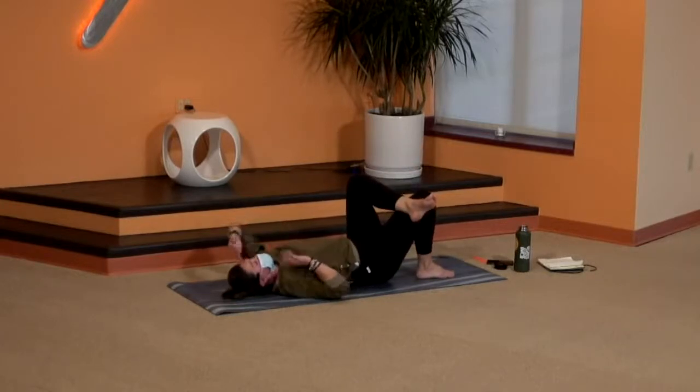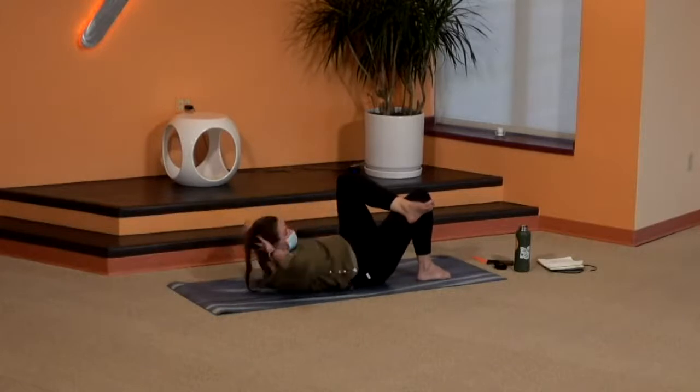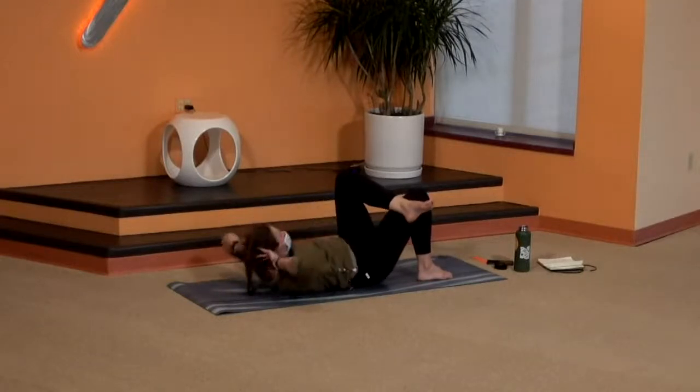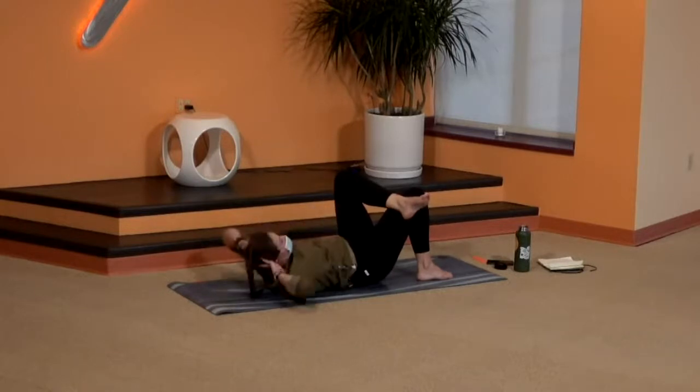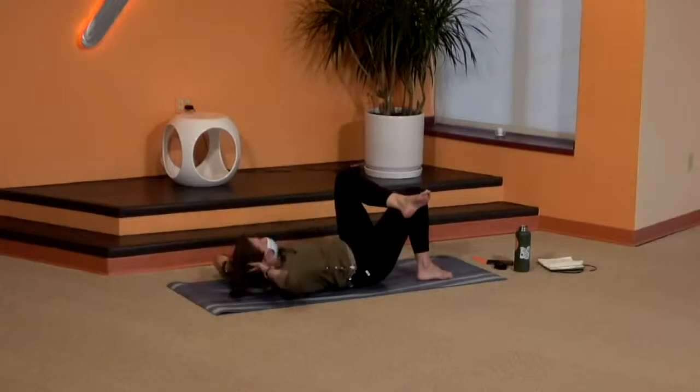So left ankle will cross, hands come behind your head, crunching right elbow towards left knee. You're here for 6, here for 5, for 4. Gonna hold that elbow close to your knee in 3, in 2. This time holding elbow really close to your knee. Can you get a little closer for 3, for 2, and shoulders release.